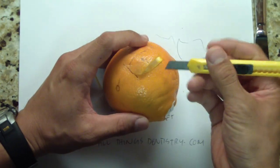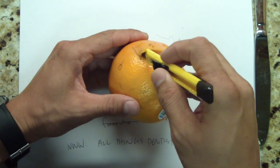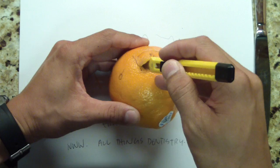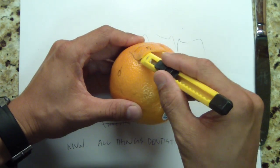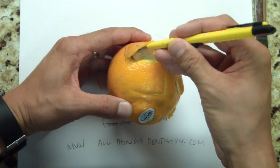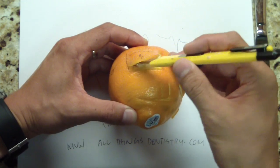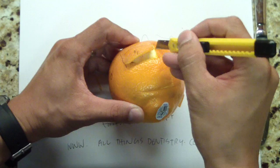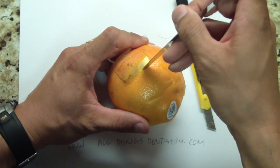So now what I can do is take my blade and go to bone underneath — see that? I'm going to bone right here. So we're leaving the connective tissue, or leaving the palatal mucosa attached. And then we're going to go like this and make a straight cut down here. Essentially everywhere I'm going to bone on the connective tissue. And then what I'm going to do is elevate our connective tissue — let's get under there.